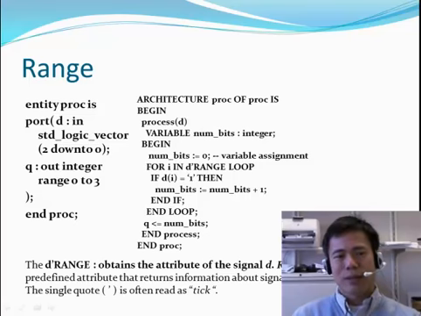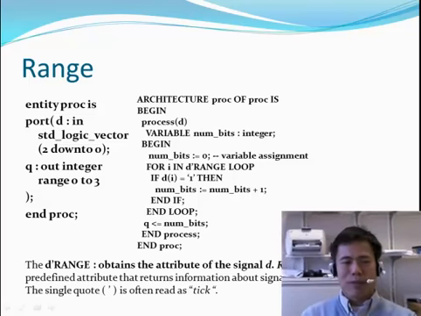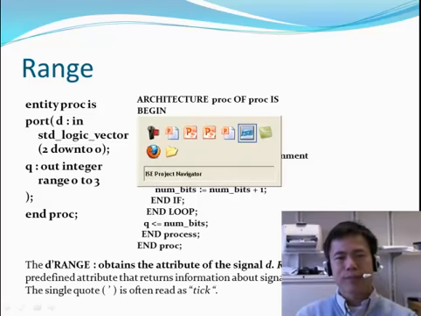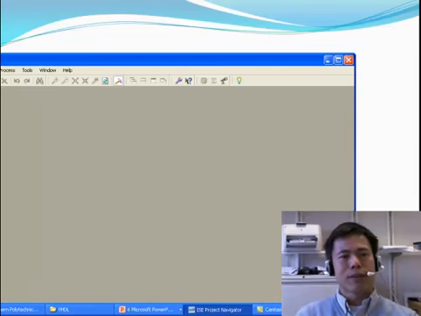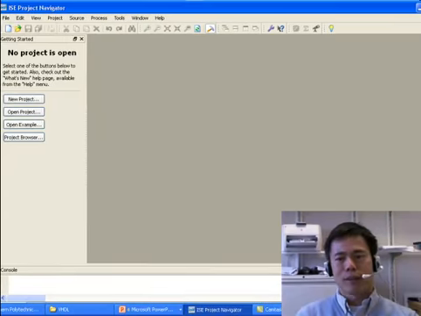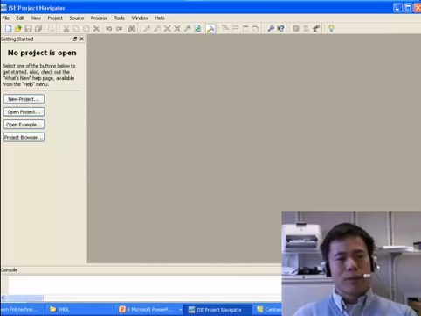Okay, so let's use the ISE to implement this. Now I've got the ISE here. Let me reduce the screen size a little bit so you can see everything. So this is ISE.